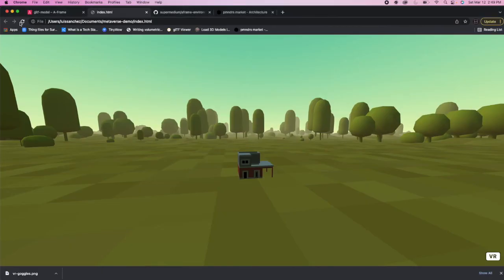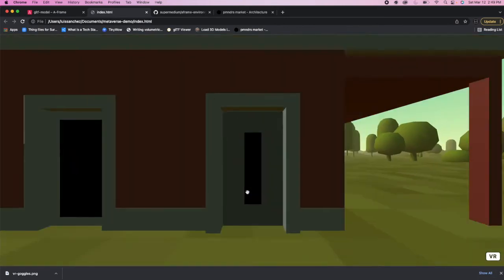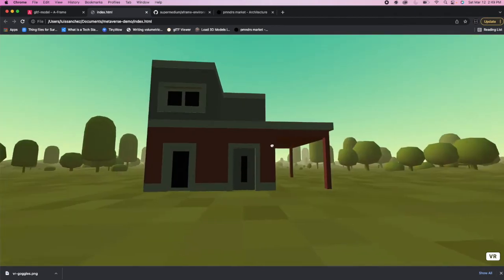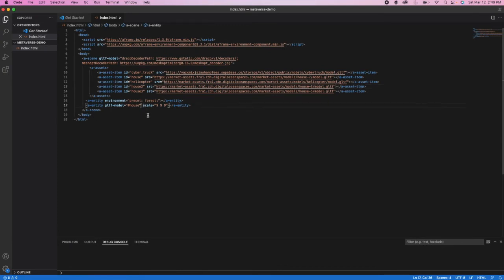Save this, go back to here, refresh, and it's still right on top of us, but now you can see that it's a bigger house if you back out. So now the next thing we want to do is push it back. For this, we can set the position property of this model, and again it takes in 3 values, which would be your x, y, and z coordinate on the scene. So for x, just pretty much moving it right or left, I don't want it to go anywhere. Your y, up and down, I don't need it to go up and down. It's fine the way it is, but I do want it to go back. So my z, I would type in -15.